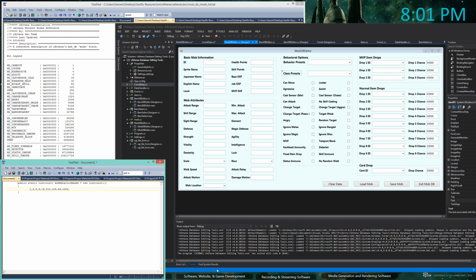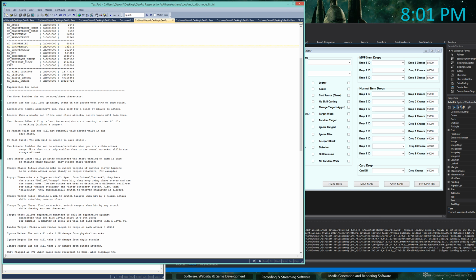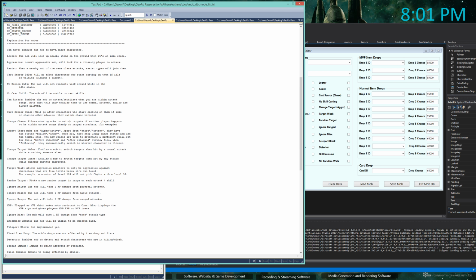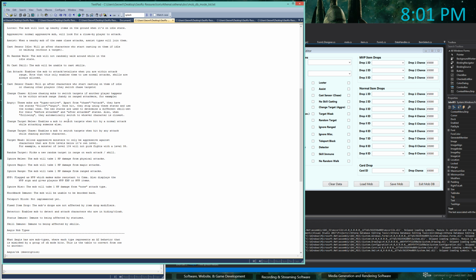Or no. How did I decide to do this? So change target chase is when an enemy's chasing another character, they can, if they're close enough, change target to another character nearby when hit by an attack. Melee is switch between targets when hit by normal attack when attacking someone else.